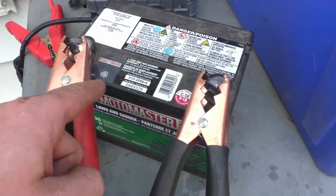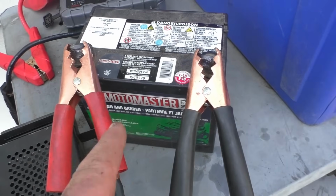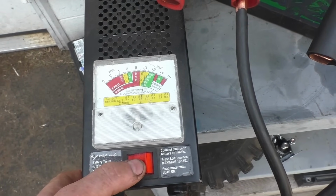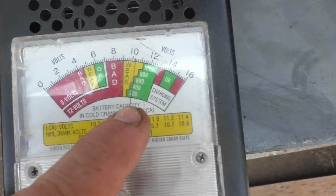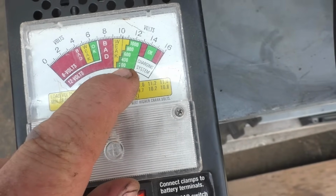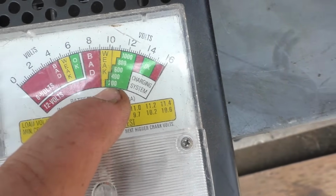Just testing the volts here and saying, oh yeah, there's 12 volts coming out or 13 volts, it does not mean your battery's good. You actually have to put a load. You hold this down for 4 or 5 seconds, and what you want is the needle to stay in the green. That will mean that it's still good, and it'll give you a number of the cranking amps that it still has left in it.